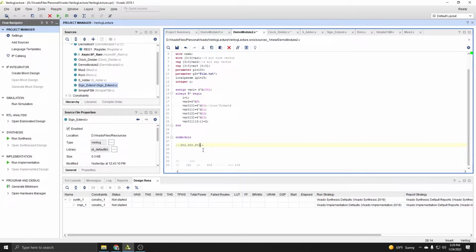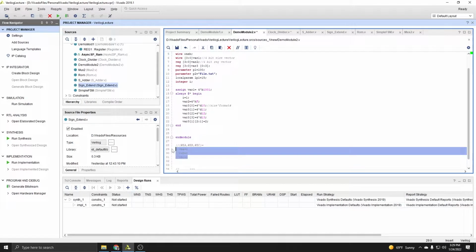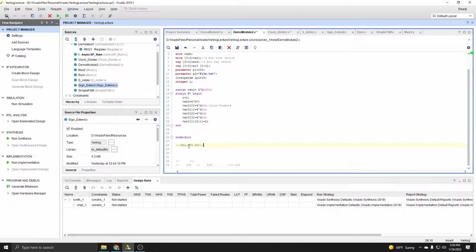Let's say you have three different registers throughout some design that you're working on, and you have three different enable control signals. And let's say you don't want to do three separate assignments. You don't want to go WEA equals 1, WEB equals 1, and then WEC equals 1. You don't want to do that because that just takes up a bunch of lines of code, and you don't need to do that. You can very easily do {WEA, WEB, WEC} is equal to 3'b111 or 101 or whatever.